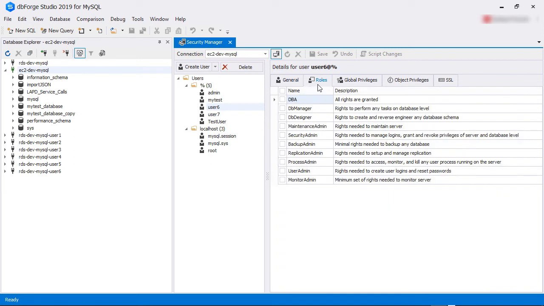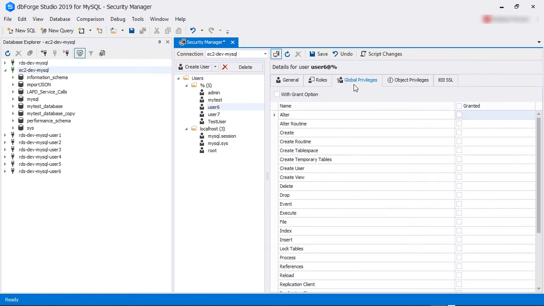The next tab shows a few roles dbForge Studio has defined for us. These are not MySQL roles, it's just a way of grouping together similar system-level privileges. For example, the DBA role will have most privileges, followed by a less privileged DB manager role, and so on. Each role will have different types of permissions attached to it. For simplicity, dbForge Studio shows a short description of the access granted to each role. The choice we make here will affect the way we see the next tab called Global Privileges.